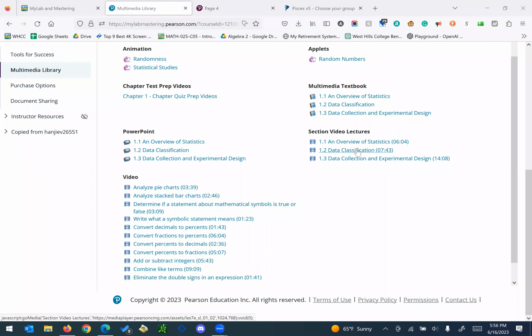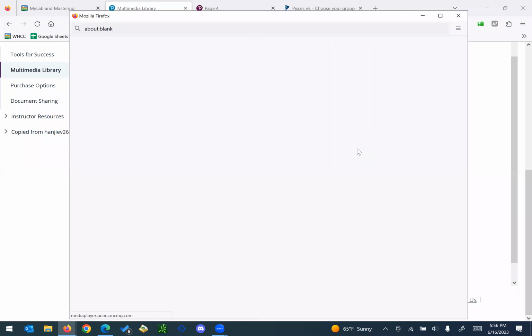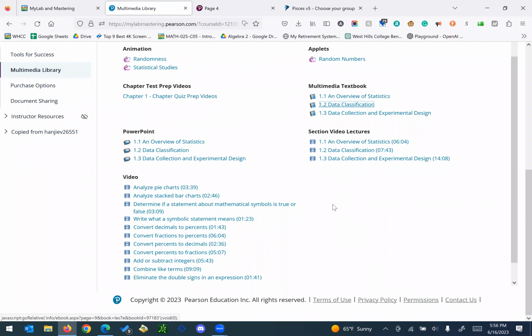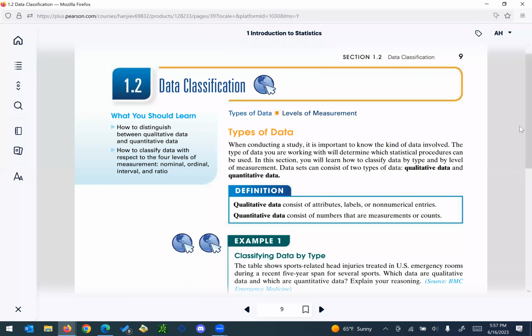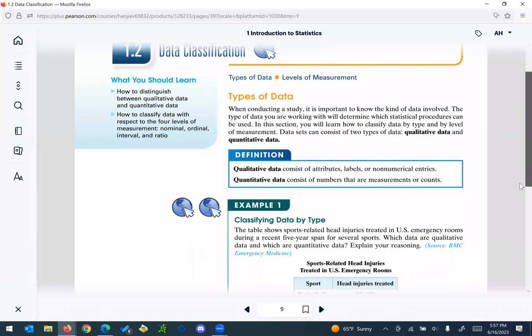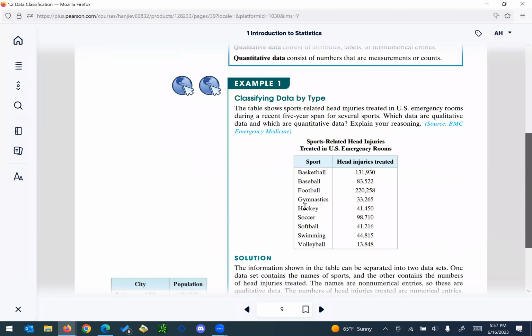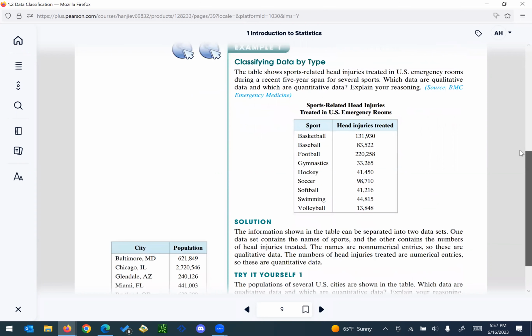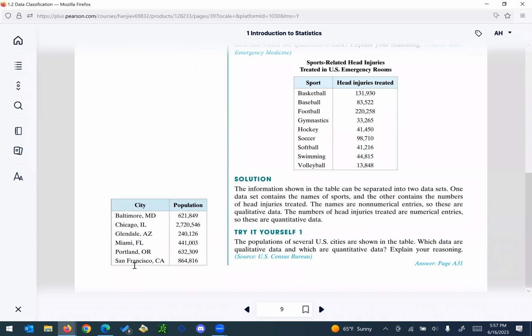I lost it. I wanted to see if the example problem was the same. All right, so, oh, it is different. Okay, so it was not the same thing that was on the video. I just wanted to check that out there. So there's that piece, there's that piece. Looking at data types. Oh, there it is. That's the one that was actually on the video right there. It's the try yourself pieces. Okay, that's cool.